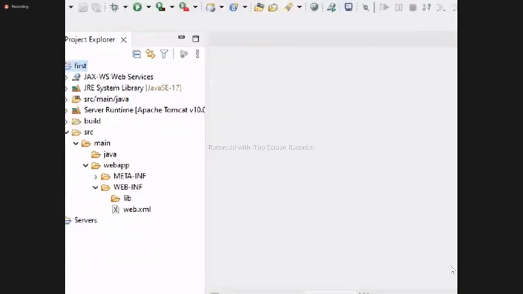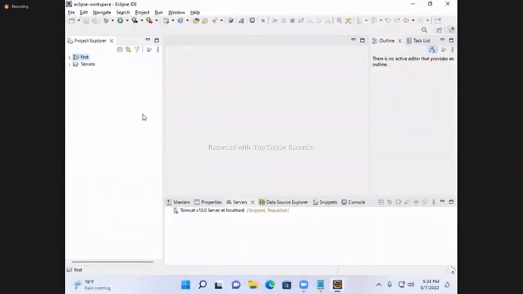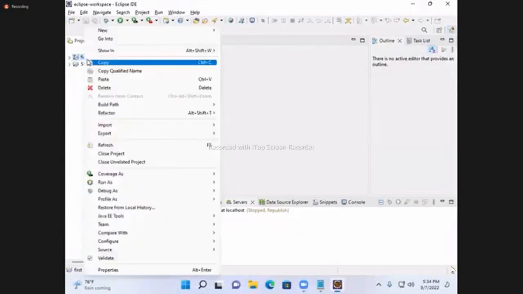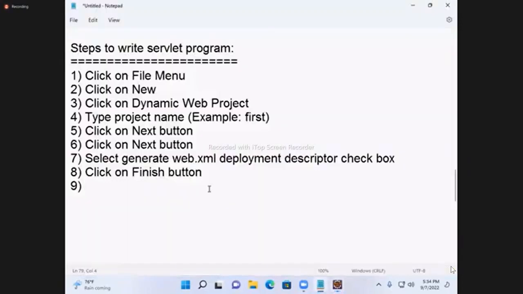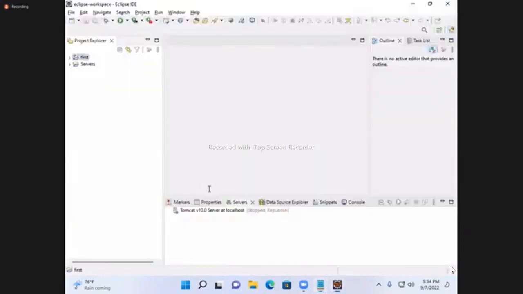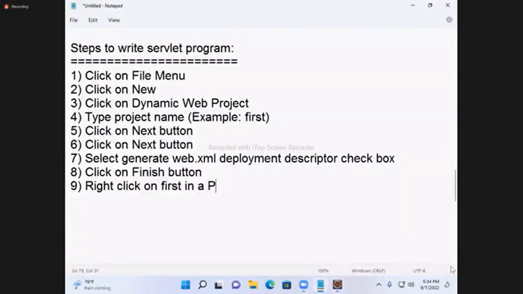Dynamic Web Project. Okay. Now right click on first, new, Servlet. First write the notes. I'll show you once again. Also I'll show you. Now write it. Right click on first in the Project Explorer. This we use every day, until the Servlet's last class.